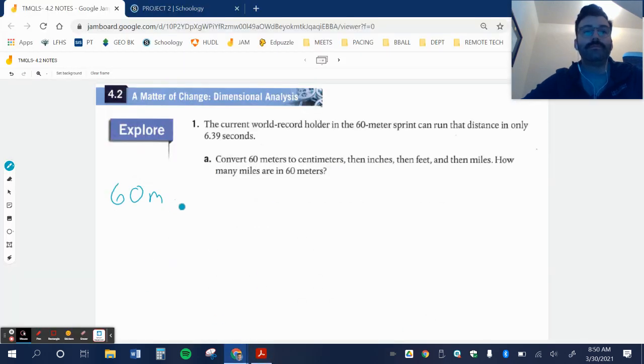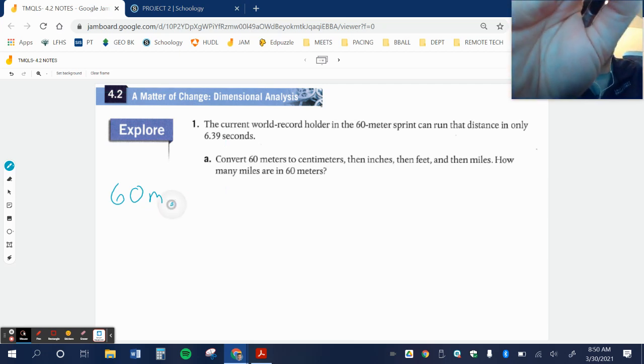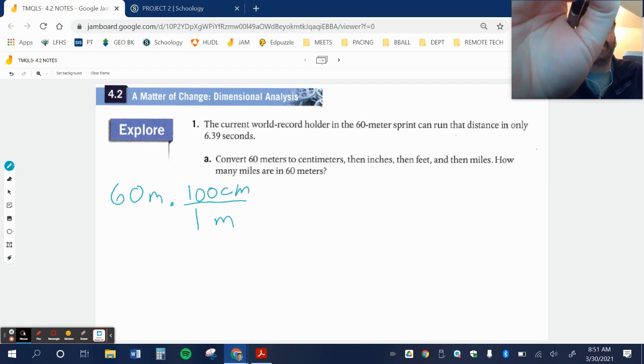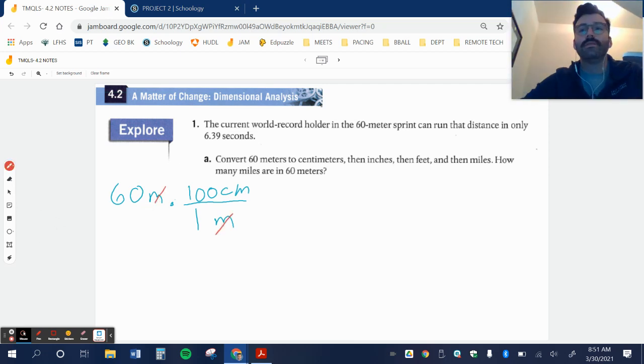So what I want to do is multiply so that the meters cancel out, and now I'm left over with centimeters. How do they cancel out? Well, they cancel out because they're on opposite sides of the fraction. A meter over a meter cancels. What I'm doing here is multiplying by 1. I know it doesn't seem like it, but these are equivalent expressions. 100 centimeters is equal to 1 meter. This is technically multiplying our number by 1 in a sense. Obviously we're going to be multiplying 60 by 100 at some point, but that's what we're representing.